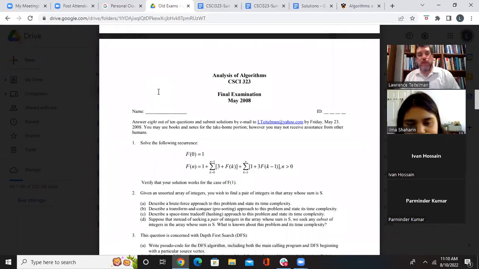So you will not be asked a recurrence like this. The recurrence that you will be asked is a divide and conquer recurrence. But while we're at it, can anyone tell me a strategy you might use on this? I'll give you a hint. The recurrence we did that was most similar to this, or at least using the same strategy, was in quicksort, right? So look at this summation here.